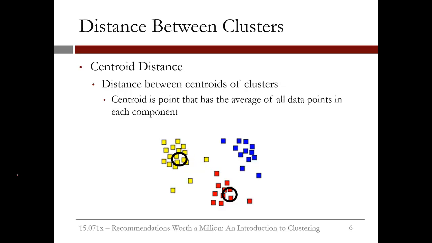The most common distance metric between clusters is called centroid distance, and this is what we'll use. It defines the distance between clusters by computing the centroid of the clusters. The centroid is just the data point that takes the average of all data points in each component. This takes all data points in each cluster into account and can be thought of as the middle data point. In our example, the centroids between yellow and red are here, and we would compute the distance between the clusters by computing the Euclidean distance between those 2 points.